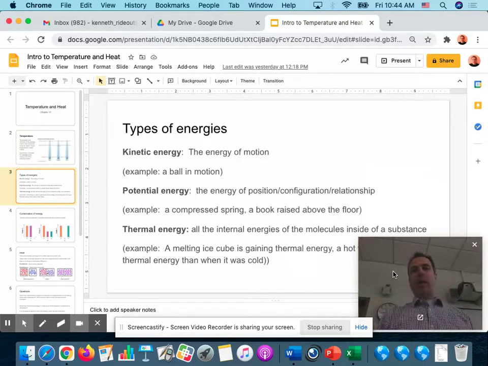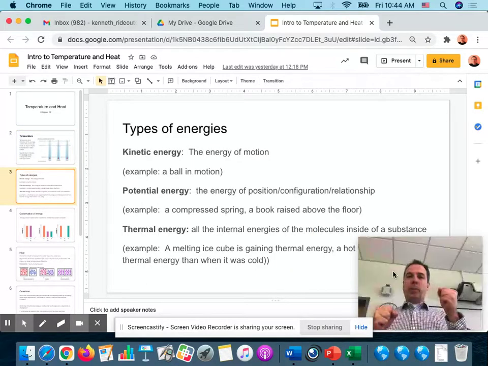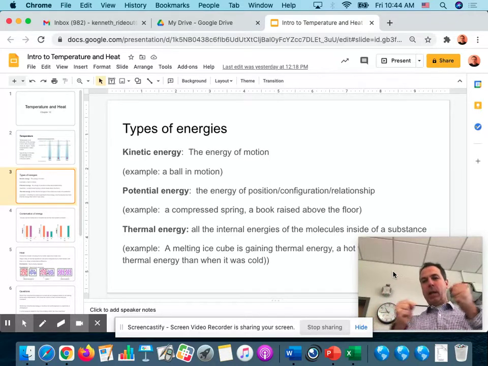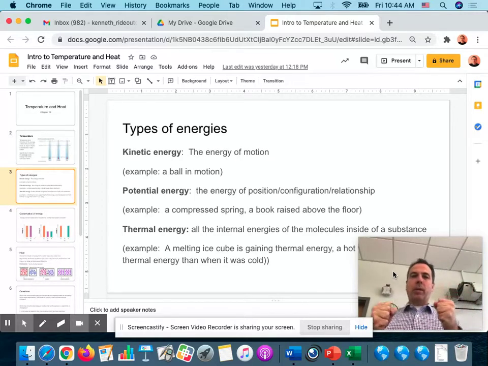Okay, so when I said that the temperature was a proxy for the motion of the molecules, really, let's be more precise: temperature is a measure of the average kinetic energy of the molecules, right? Kinetic energy is the energy that objects have in terms of motion. You'll learn about it in physics, it's a little bit more than just the speed, but it basically has to do with the mass of the object and the speed.